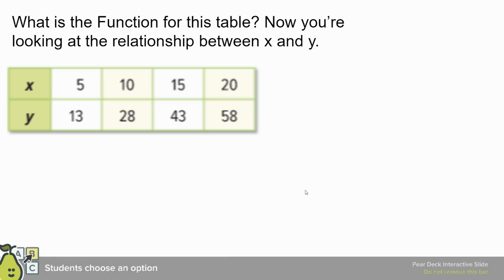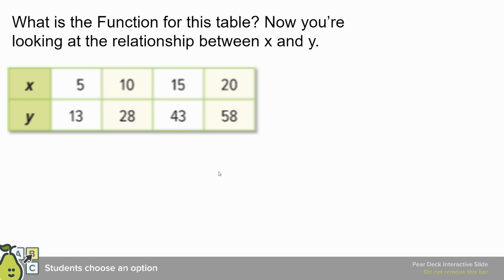Now I'm going to go a little step further. What's the function for this table? The relationship between x and y. f of x equals, which is the same as y equals. We said it's a linear function, so it should be y equals something x, plus or minus something. That y equals mx plus b, that's a linear equation. f of x equals mx plus b would be an example of a linear function. Please pause and try to figure that out.